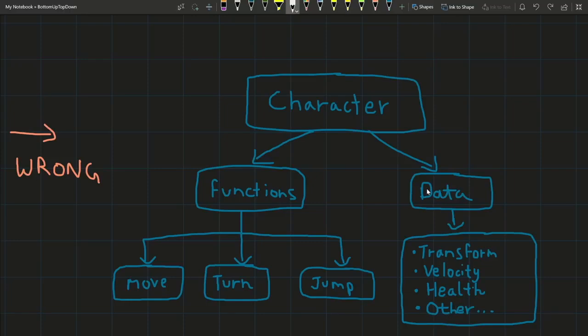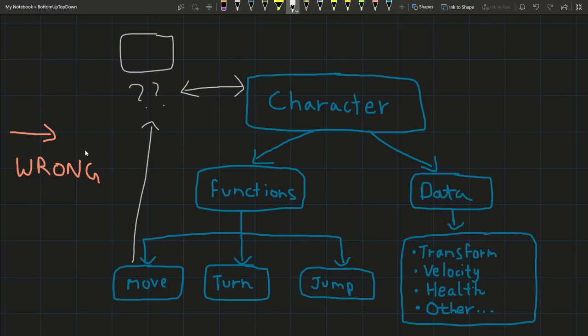However, there is one problem which you might notice. We do not have a unit which we can recognize as a character. So we have several functions. Let's say we call the move function, for example. Now, when we call the move function, we actually have no idea which character we are moving. So character itself is not actually an entity. So we don't have an actual entity known as a character. Our program just has functions. Same with the transform. We cannot instantiate another character.